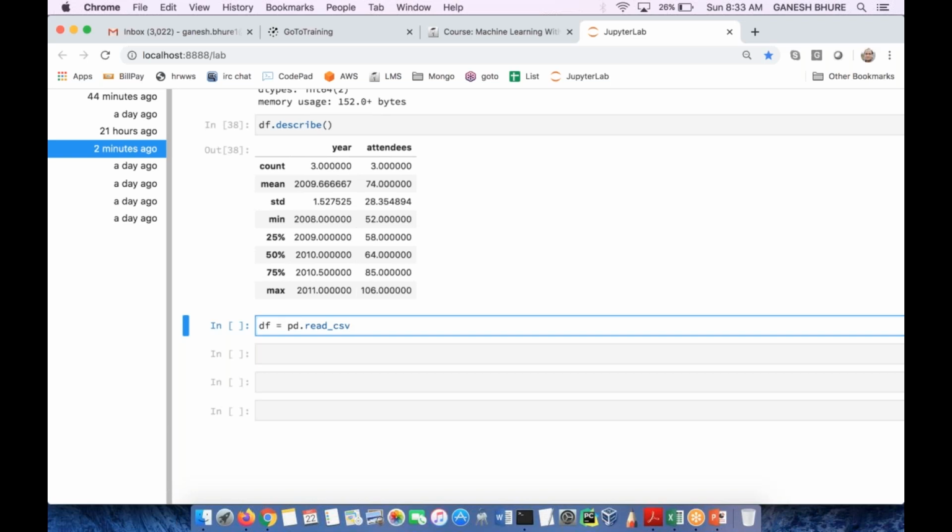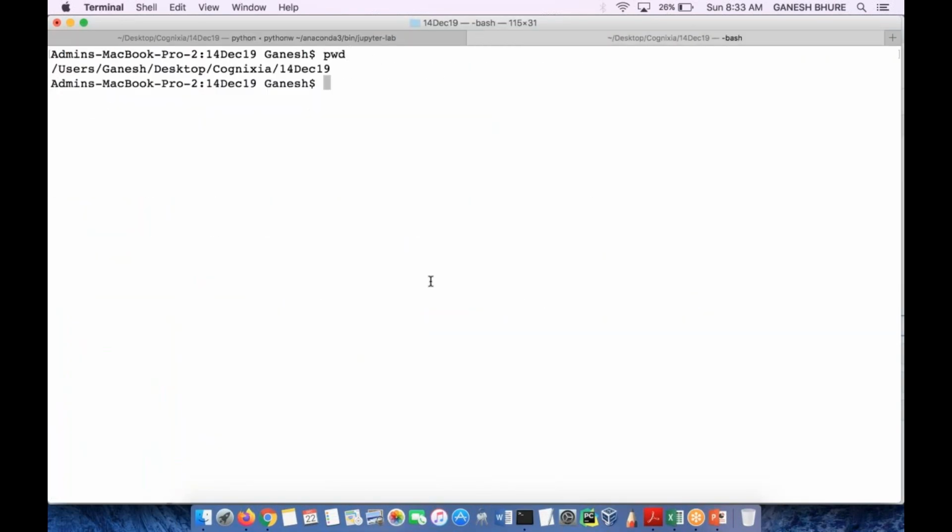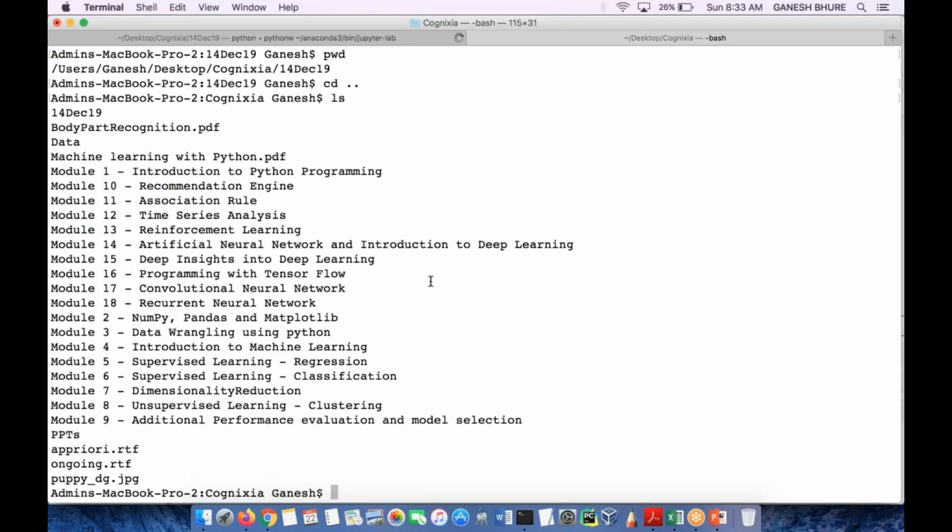Many times we do read data from the CSV or Excel sheet or whatever files you get. So let me see where I find some data set, and whatever data I will be using. I will be putting it in the LMS today itself.